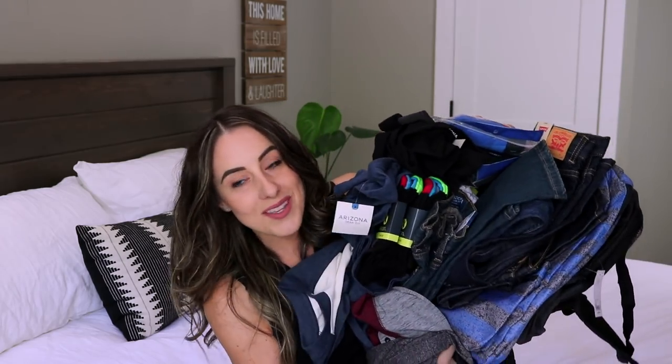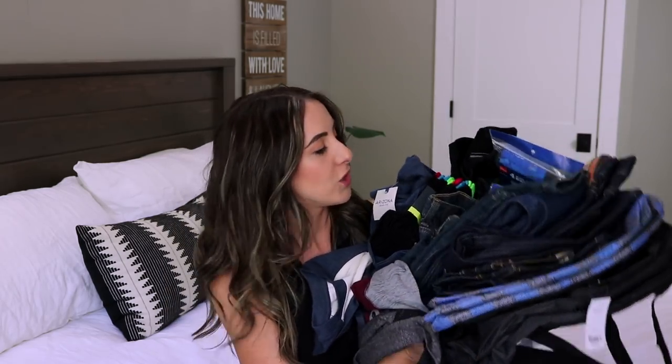Oh my goodness, all this stuff, you guys. 4 pairs of jeans, 2 backpacks, I don't even know, 24 pairs of socks, 8 pairs of underwear, tons of shirts, and my total on that transaction was $156.51. And because of that, I got $30 extra to spend, so I've got a whole other bag to haul for you guys. So I pretty much spent the bonus bucks on some goodies for Landon, just so I could make sure he had everything he needed.